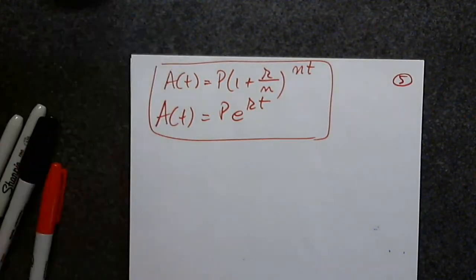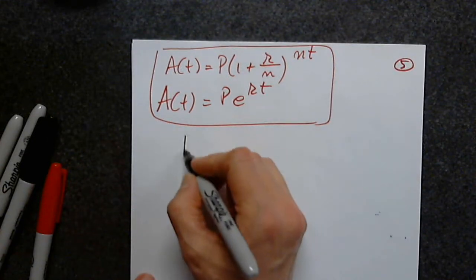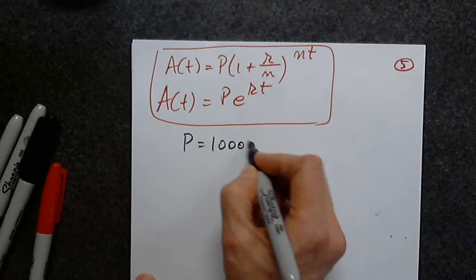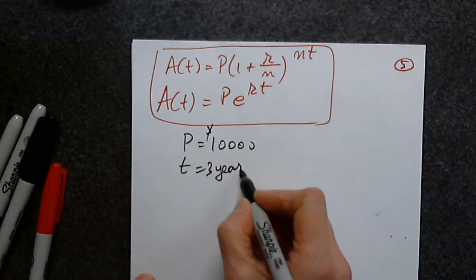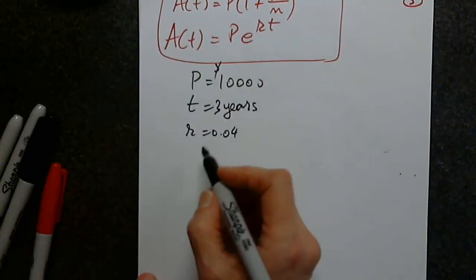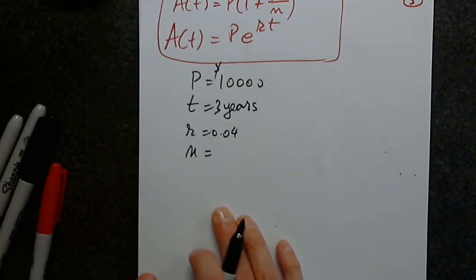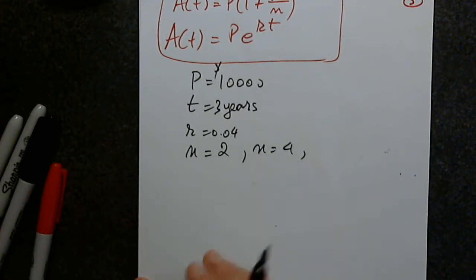Yes, what are we trying to do? Joseph? Find the... Which problem is it? Number 3. Let's find the accumulated value of an investment of 10,000 for 3 years. Yes. So time is 3 years. Very good. Interest rate of 4%, 0.04. If the money is compounded semi-annually, which is 2, quarterly, monthly, and continuously.